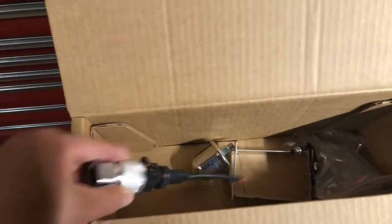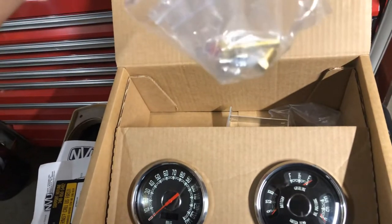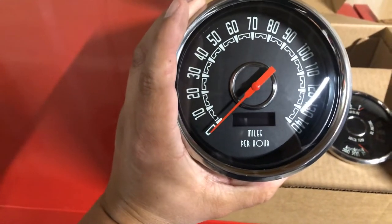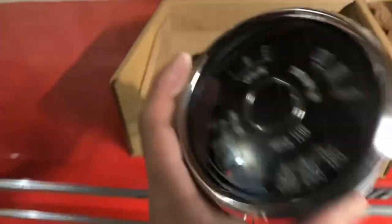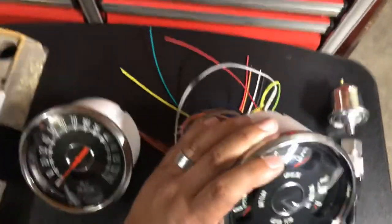Let's see — got some sensors in here, we got that Hall effect speedometer sensor. We got an oil pressure sensor. A couple of switches — I guess we'll find out what these are for later. We got a temp sensor and the adapters, I'm assuming. And we got some hardware back here. Let's move this to the side. Speedometer looking very nice — as you can see, a little screen in there. That's what I mean, it's going to be a little bit more modern than what came on this vehicle. We got a wiring harness back here, cool. We got the quad gauge cluster — same thing, wiring harness. I don't know if you can tell through the camera, but this is actually all metal inside of there. That's very cool. Chrome surrounds, very nice.